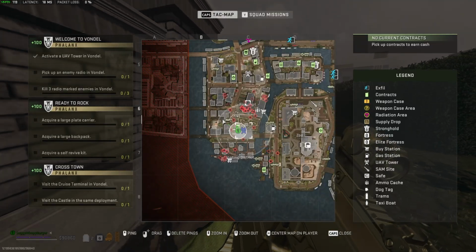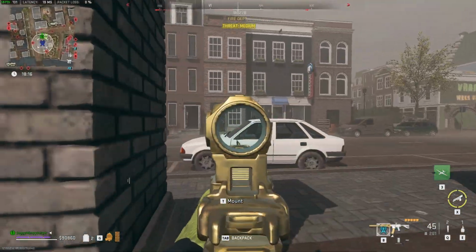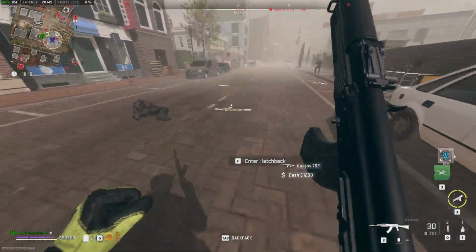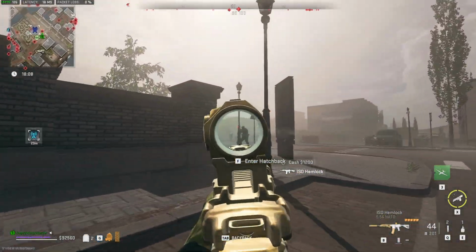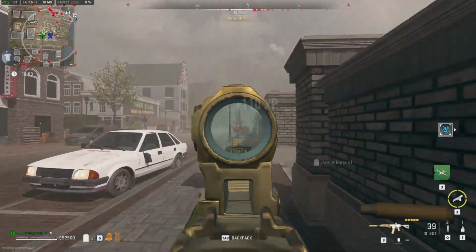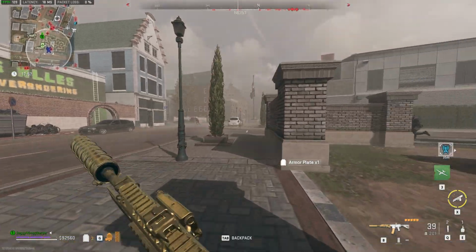Now that this is done, all that we need to do is pick up an enemy radio in Vondel and kill 3 enemies with it. Now, usually these will be dropped by the commander type of people in groups of enemies. There's no real way of knowing who will drop these and who won't. You just need to keep your eye open for a little bottle type shape from an enemy when they die and sprint to them and pick it up, even if it's in the middle of combat.